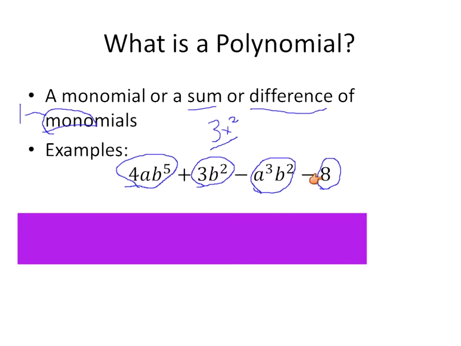So together with the addition and subtraction signs, it makes a polynomial. And that polynomial has 1, 2, 3, 4 terms to it, because there are 4 of those monomial pieces together. So when you start putting those monomials together and adding and subtracting, we call them something else, because they can't be monomials anymore since they're not standing by themselves, so we call them terms. So there's a term, there's a term, there's a term, and there's a term.